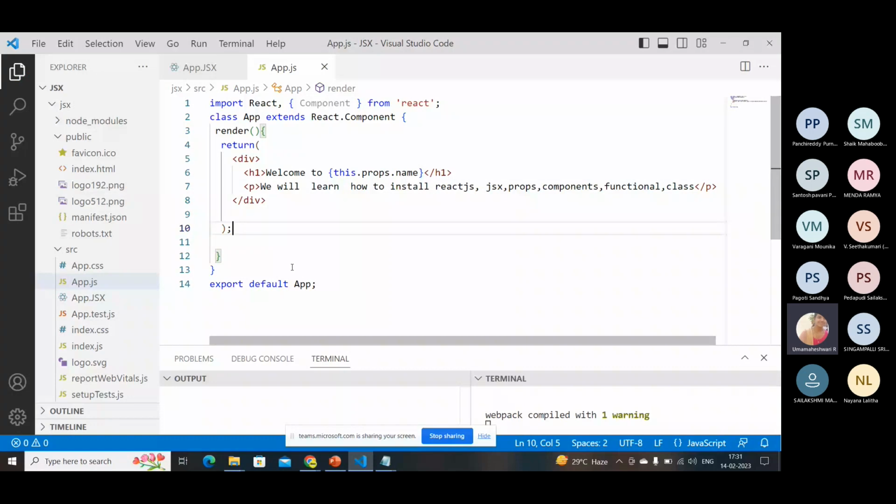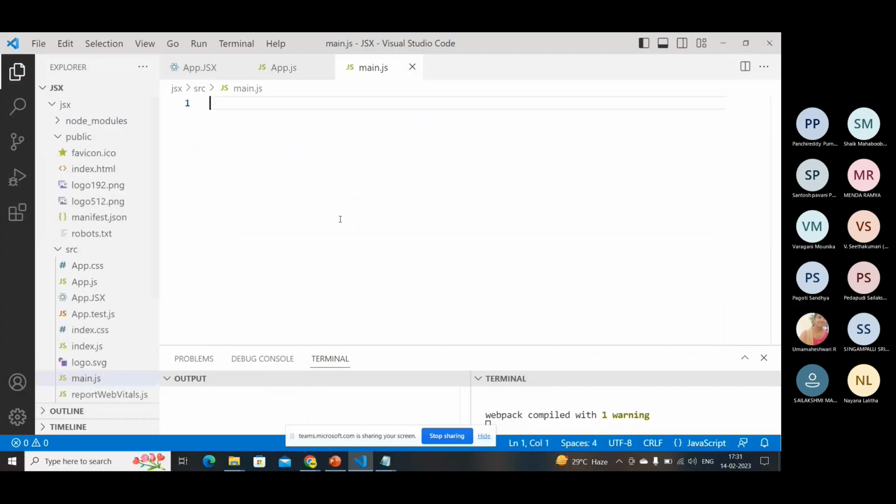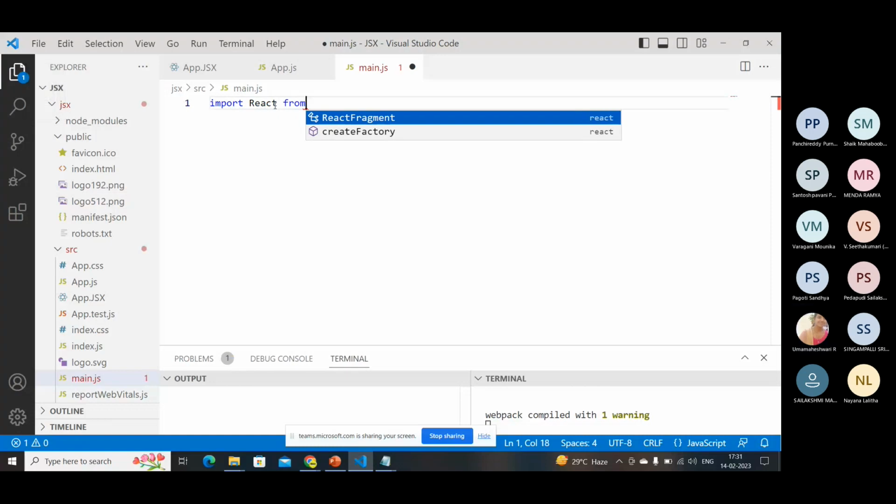Now what I will do is create one more new file in the source. Okay, so the new file name is main.js. This is my file name. So here I need to import some files, like import React from React.